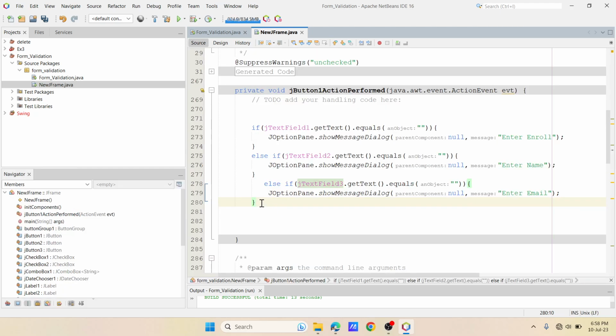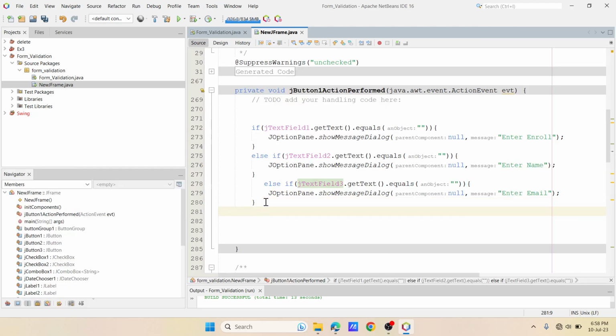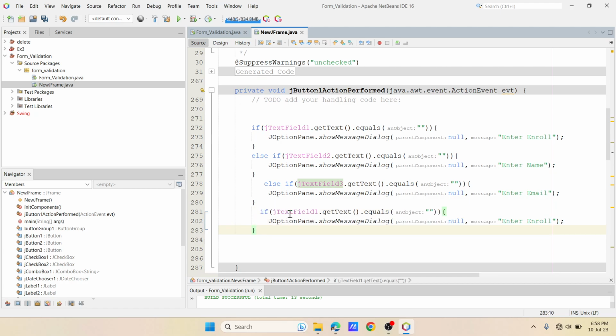Similarly, I need to do it for date of birth. For this, the date, it is JDateChooser1 dot, it is getDate, right? So just need to change the method, getDate.